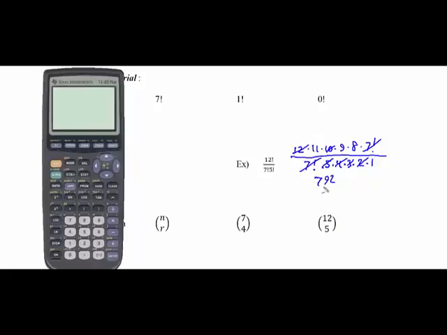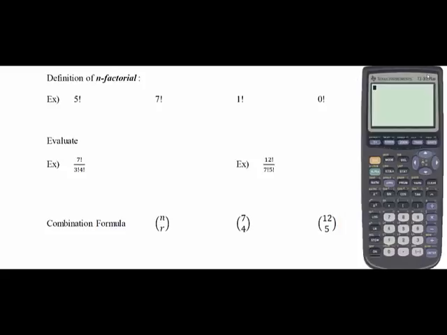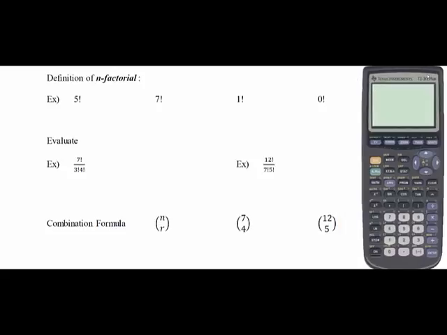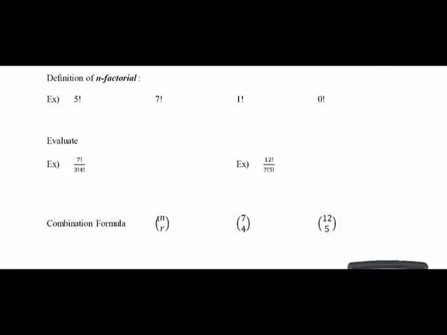So this is all fine and good, and I can actually go back to the calculator here and type in 12 factorial divided by 7 factorial times 5 factorial, but there's even a faster way, and the faster way is by knowing something called a combination. Now the combination formula is this n over r. To put on again my statistical hat, the n represents the total number of items, and the r represents how many choices you get to pick, so these are the number of picks.